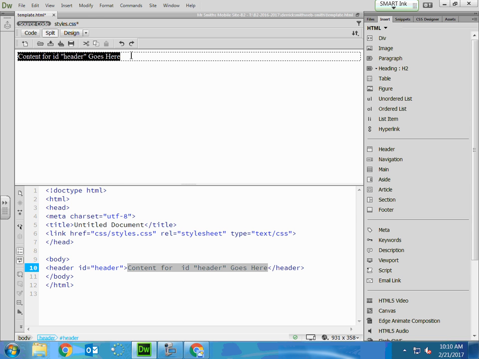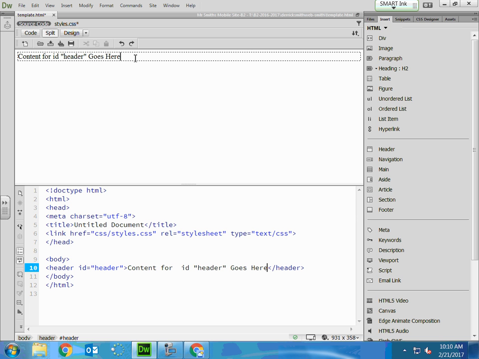Click OK. You all can go in there and edit the text however you want. I'm not going to go edit the text. I'm just going to show you how to set up the page. Now, number 4 says create a navigation section with an unordered list of the following links, and then I give you a long list of those. Okay? So I'm going to go in here.